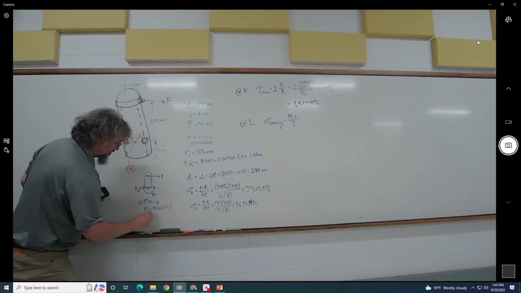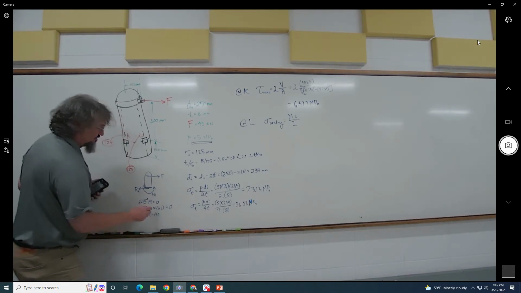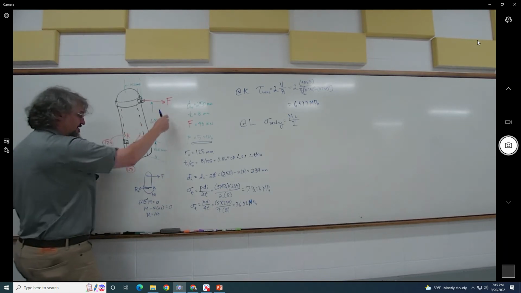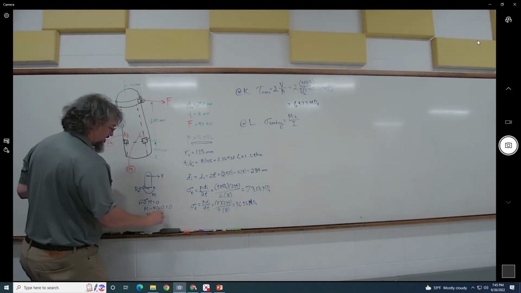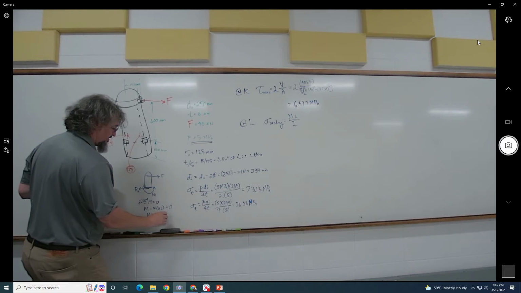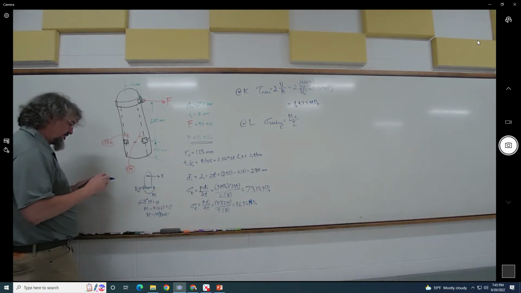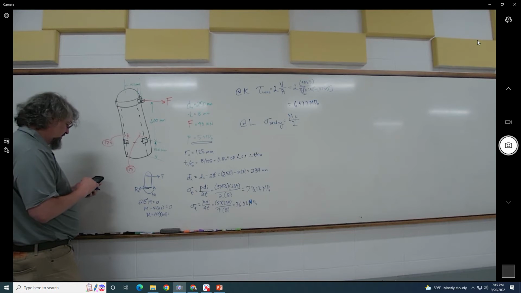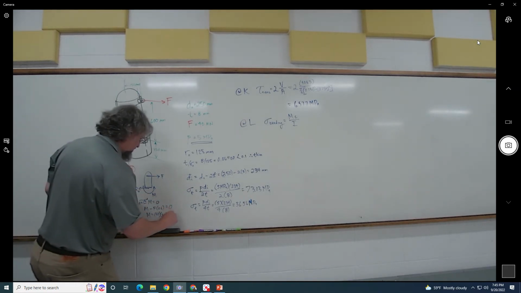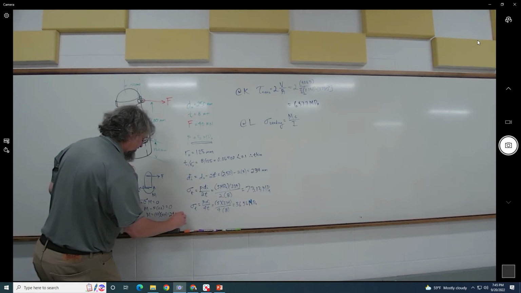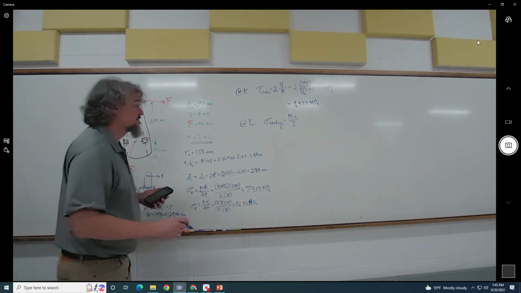So the moment is going to be, well, we could use the kilo kills the milli shortcut. I like to do that sometimes. So 40 kilonewtons times 600 millimeters is an acceptable shortcut. And that's going to be 24,000, is that right? I don't trust myself. 24,000 newton meters. Those are base units.